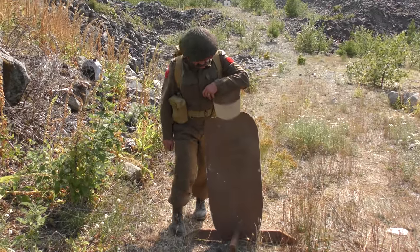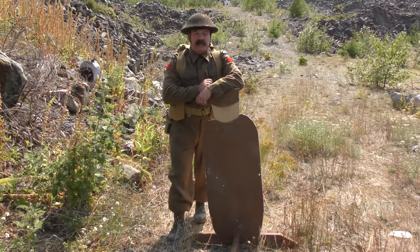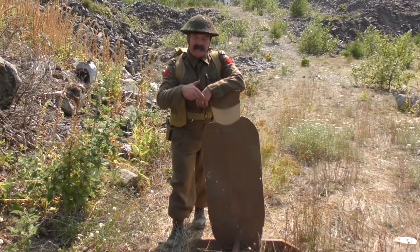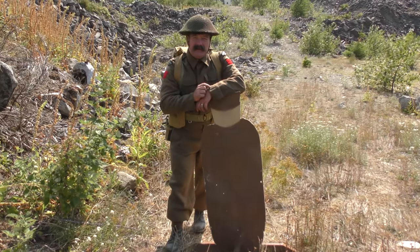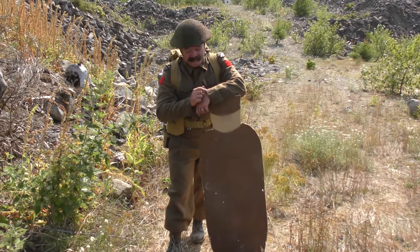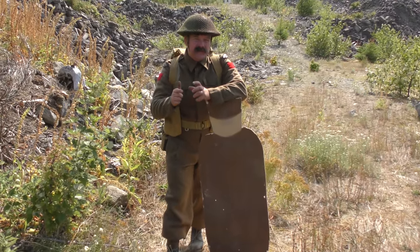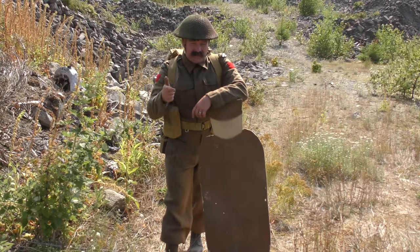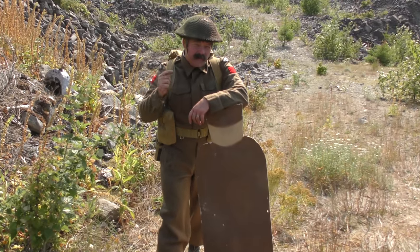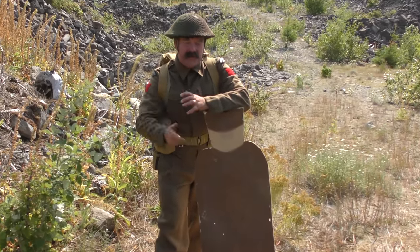Two seems to be my lucky number — four rounds, one, two, and that's about it. The very first round on the first exposure I jacked into the ground in front — I was a little bit too low there. That said, if someone were to pop out of a trench and a round hit the ground right in front of them, chances are they would have got down, allowing me to close and make a follow-up shot or use the bayonet. Shooting while moving adds another layer of complexity to static hip shooting, and getting that rhythm for a follow-up shot on the same target is half again as difficult.